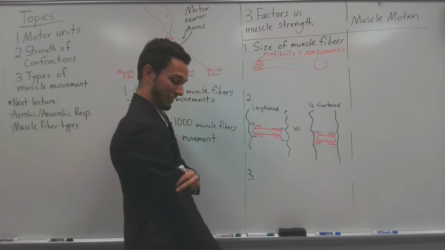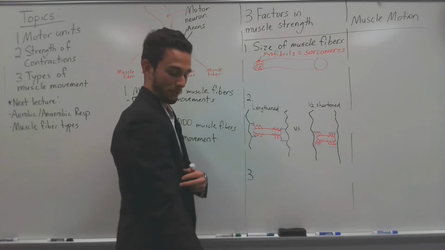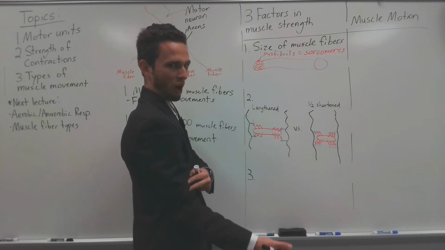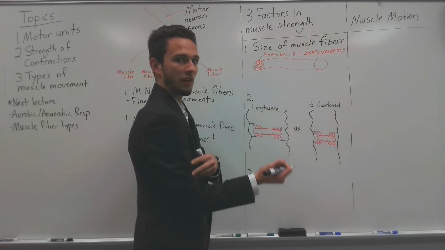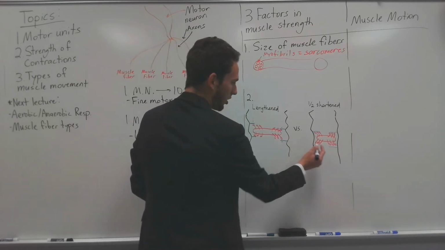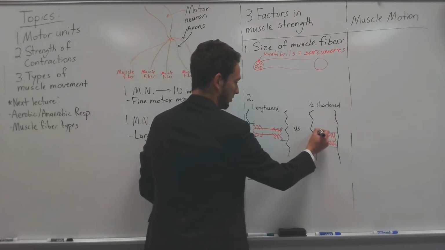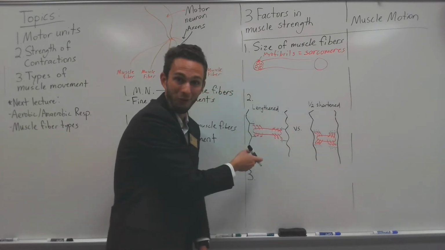That's why it's really hard to lift something when you're fully lengthened out in your muscle. Like in a bicep curl, when you're lifting a weight, it's really hard to get it up that first part. But then, once you get it to about here, it's a lot easier to finish the contraction. Why? Because let's count all the cross bridges that form between myosin and actin. 1, 2, 3, 4, 5, 6, 7, 8, 9, 10, 11, 12. A lot more than the 4, right?